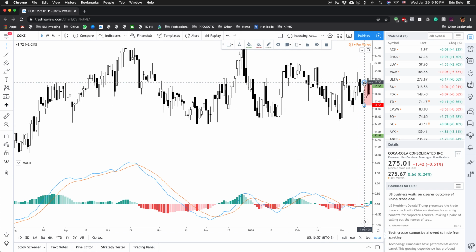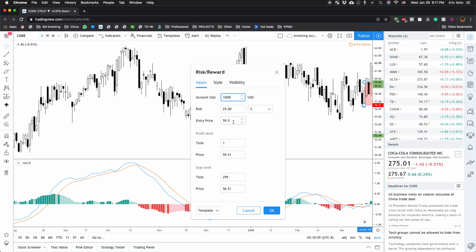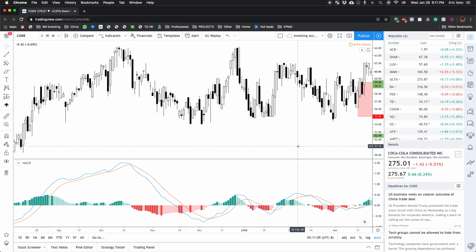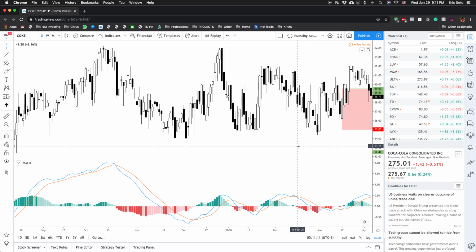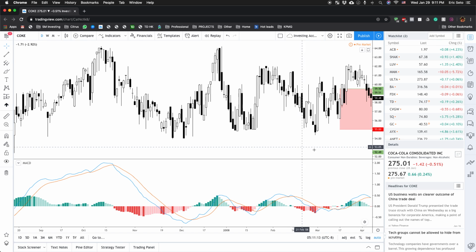Okay, so I want to double click here. I'm going to invest at $60 and my stop loss is going to be at 55. So I'm not going to put such a tight stop. I'm going to give myself more breathing room. And at this time, I'm going to wait for the market to go up. Oh, now it crosses over again. And using my rule, I would exit right here at another loss.